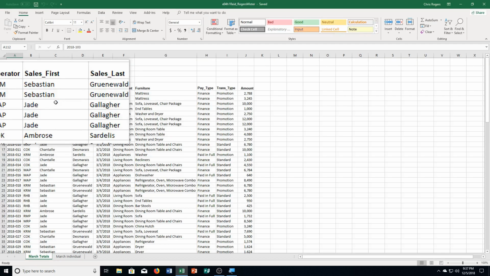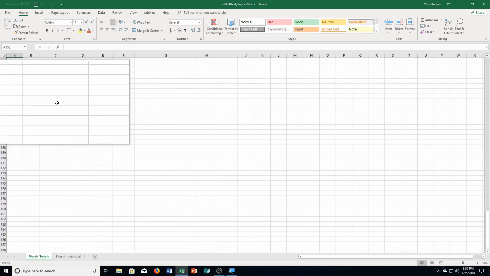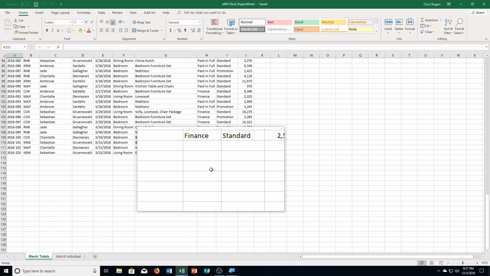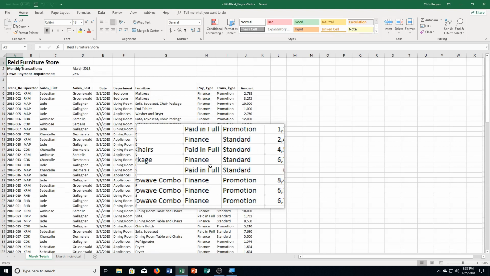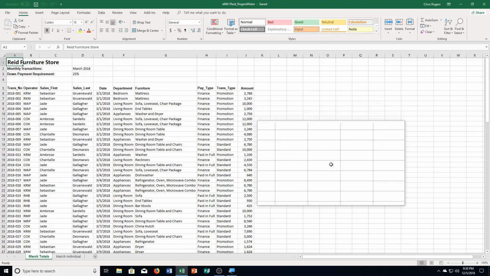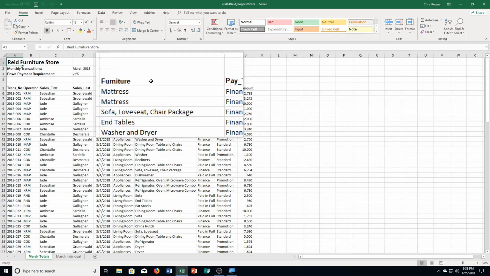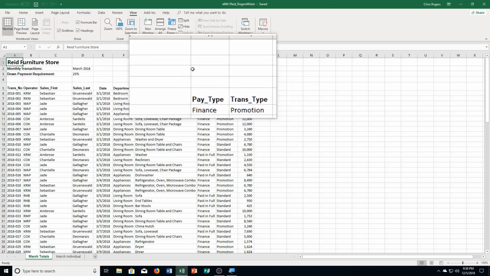Then it says B, push Page Down 4 times to scroll through the data set. So I'm going to do that. I actually only had to push it like twice. And then it says push Control Home to go back to the top. So it's just the idea of you're looking through, we've got a lot of information here in this worksheet. Then it says Step C, we're going to click the View tab, and it says we need to click Freeze Panes. Freeze Panes over here.